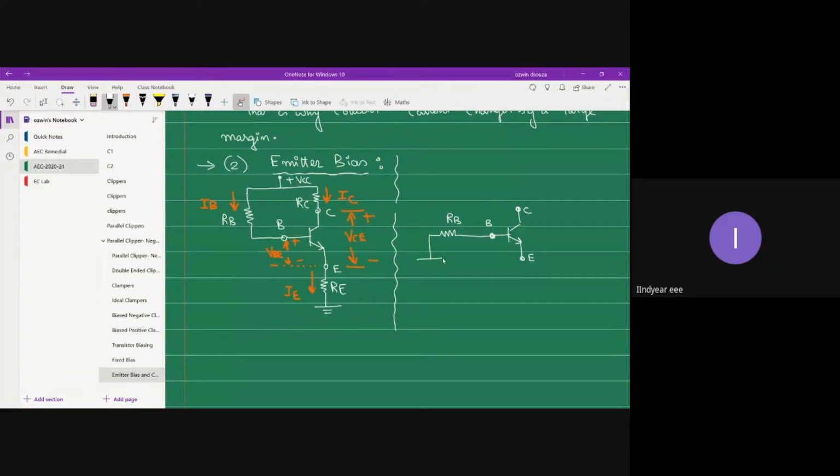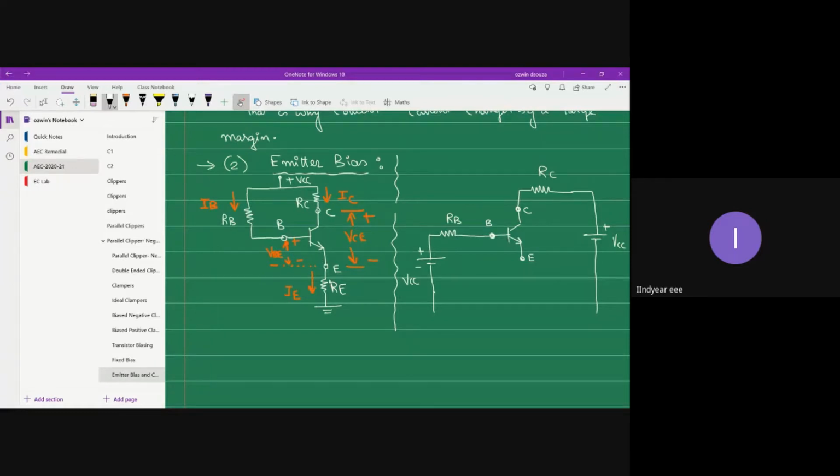So somewhere here you can connect. Plus minus we will give. This we shall name as VCC. Similarly, on the collector side, the collector terminal is connected to RC, and the other end of RC is connected to VCC. Which terminal of VCC? The positive terminal of VCC. So let's write this as VCC.